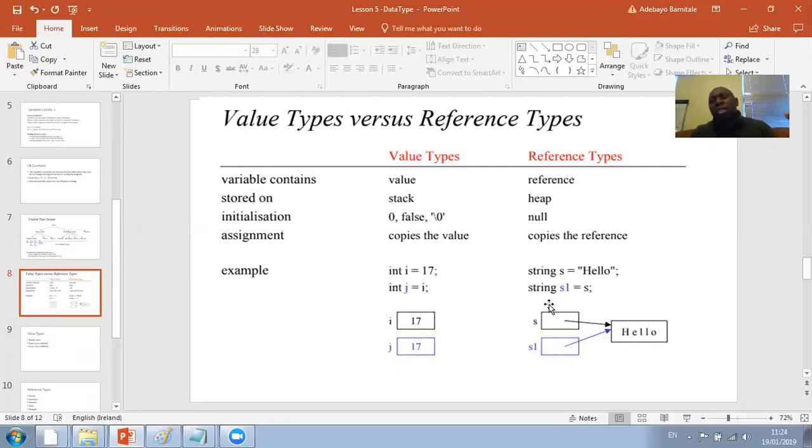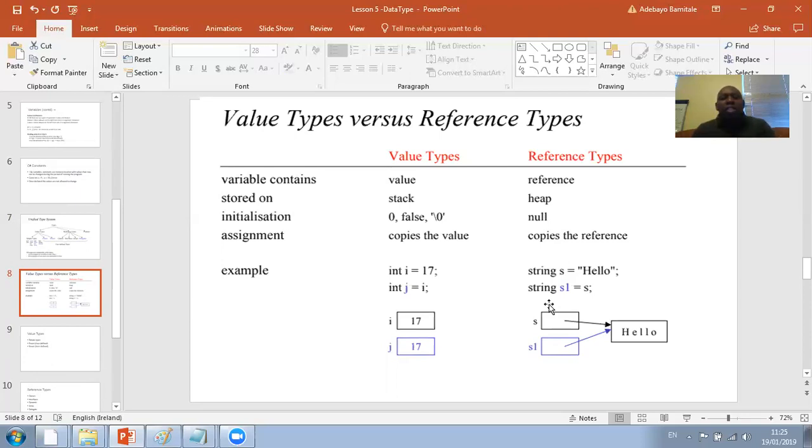Also, the place that the thing is stored on the computer is different. In the computer, we have two types of memory: the stack and the heap. The stack is a last in, first out part of the memory, and the heap is a huge chunk of memory containing most of the data on the computer.